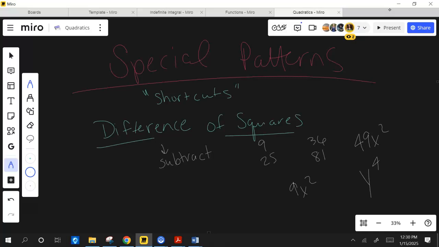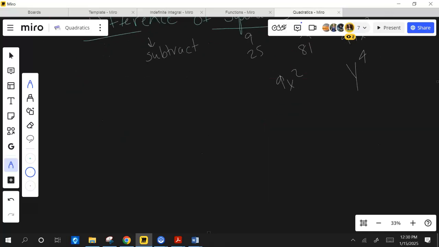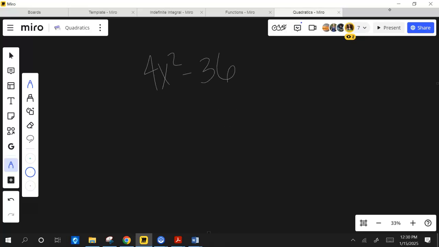Yesterday you had one of these, and you didn't realize it. I think it was on the back of the notes from yesterday. Look at that notes page I gave you yesterday. That one. They're both perfect squares. Now, we took a GCF. This was number 3 on the back of your notes yesterday.